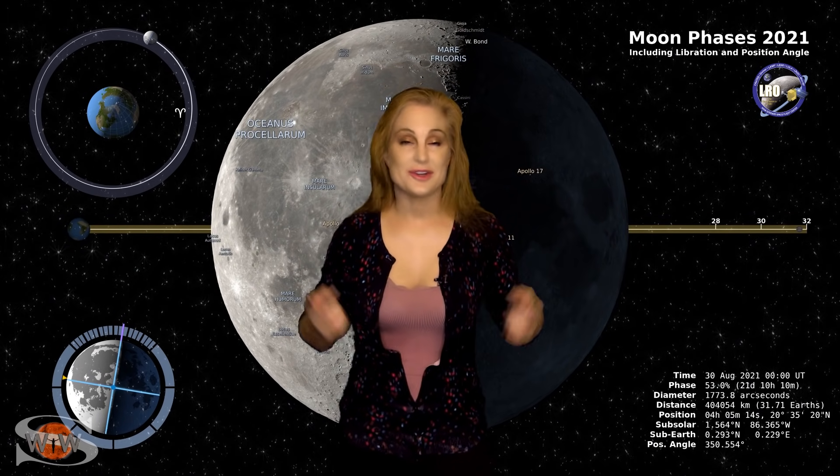Switching to our moon — we are now passing through the full moon phase on our way to a third quarter. By the 30th, the moon will still be about 50% illuminated. So night sky watchers, if you want to catch those dim objects in the sky, you're going to have this bright companion to deal with and will need to check your local rise and set times.